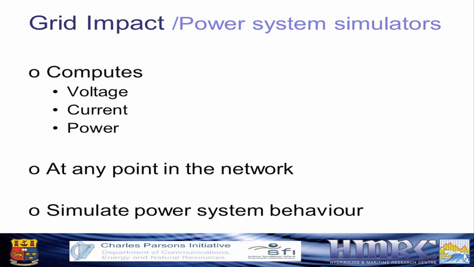Power system simulator is simple. It just computes the voltage, the current, and the power at any point of the network. I'll show you how that works. Basically, it can simulate the power system behavior. For instance, I could disconnect Cork and see what effect it could have on Dublin.